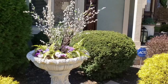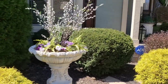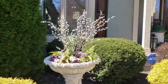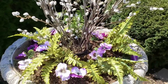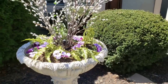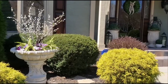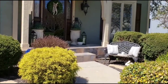So I added a pop of color in the large urn with some pansies, and so I placed some faux pansies in this pot until I can find the real ones, and I think they look pretty good. I also placed some ferns in with the pansies, and everything here is faux. I may make a few changes during the spring tour. But so far, take a look and let me know what you think.